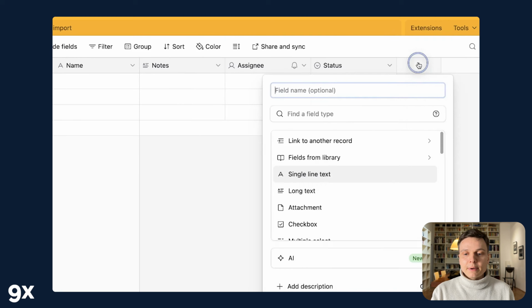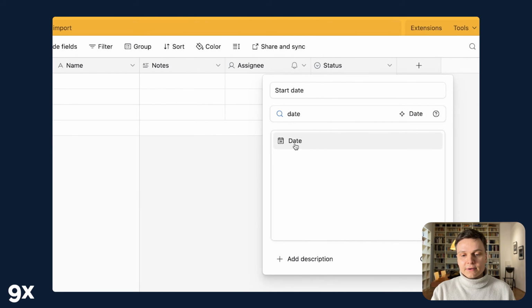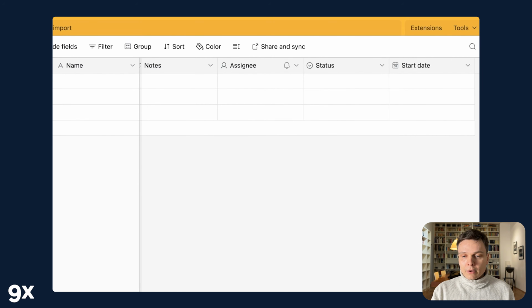If I want to add a campaign start date, I may want to store it as a date. And so there's a dedicated field for that, which once created only allows me to put dates. No text, no numbers. In a similar fashion, our status field that we have here only allows me to put one of these three values. So you define the properties that you want to store inside a dedicated table by defining the fields and the types of these fields.